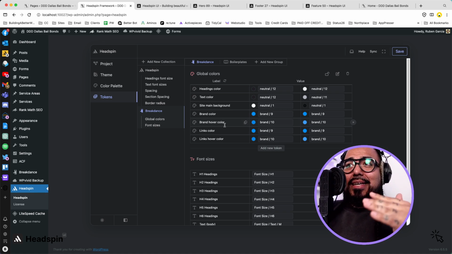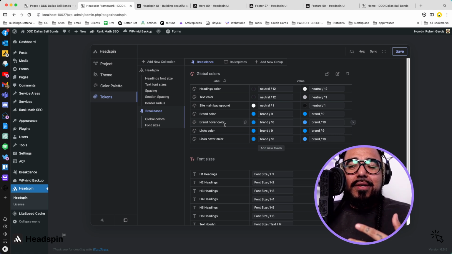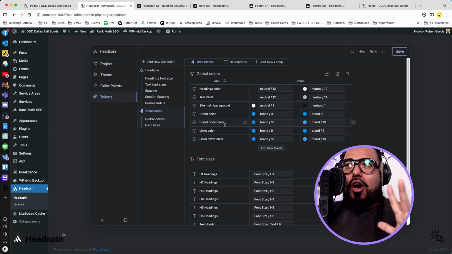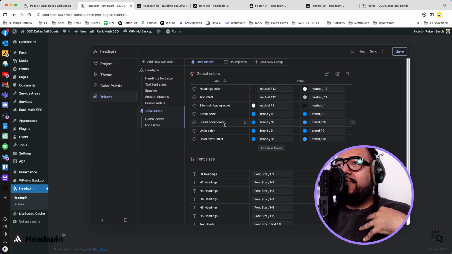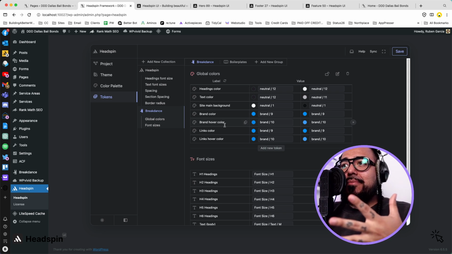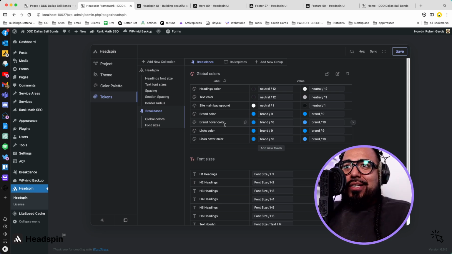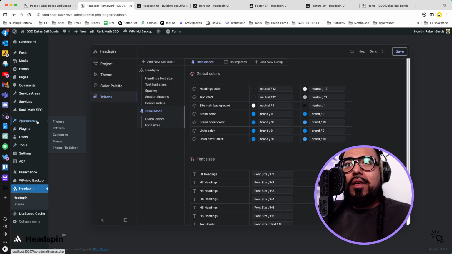And then as I'm building, I go back and do fine tuning if I need to. But out of the box, all you have to do is activate it. I like to change the text color from neutral 11 to neutral 12. We use the radix system. And that's all I really do, right? And then you can go back and make tweaks as you're building, as you're getting a feel for the website, right? Hit save one more time, just in case I forgot in this video.